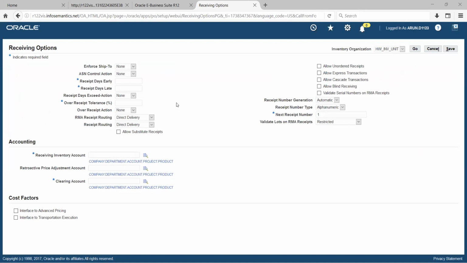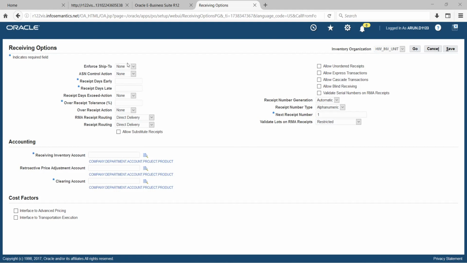Okay. So we created a separate inventory unit for this newly created operating unit. So that is the HWINV unit. So this is the new unit that we created. Okay, so basically we will give configuration for this particular unit. Okay, so to start with, we have enforce. So this is a kind of control wherein we can say whether the system wants to give the warning or it wants to reject a particular transaction. So that is the understanding.